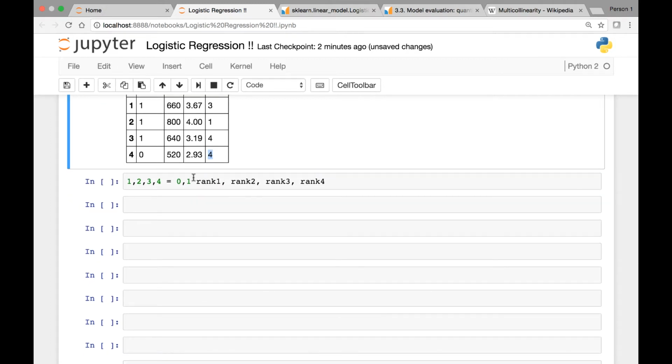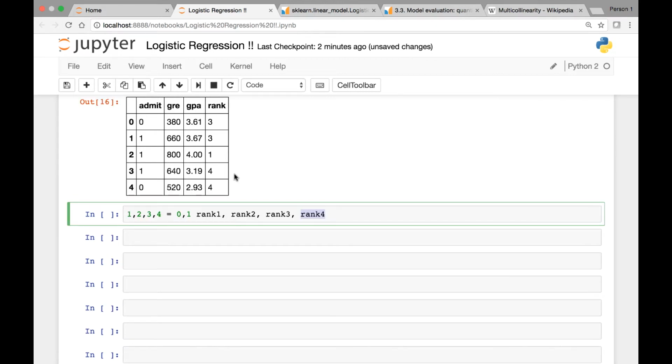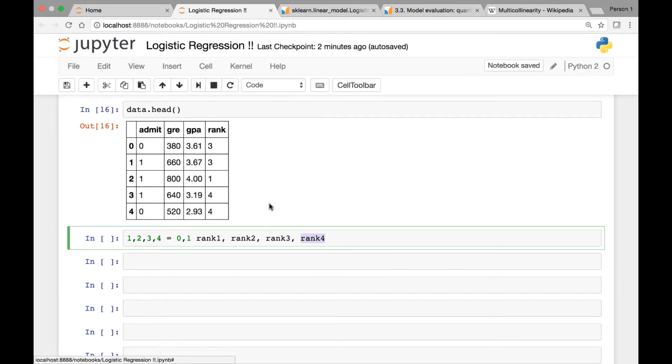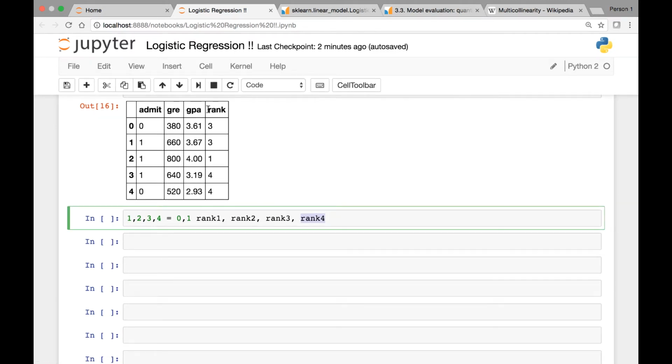So for that one, the first 3 ranks, rank 1, 2, and 3, will have the values 0, and rank 4 will have the value 1. That's more beneficial for our dataset to build our logistic regression. Otherwise, just rank 1 through 4 doesn't mean much. So we'll create a dummy variable, and instead of rank, we'll have this rank 1 through 4.